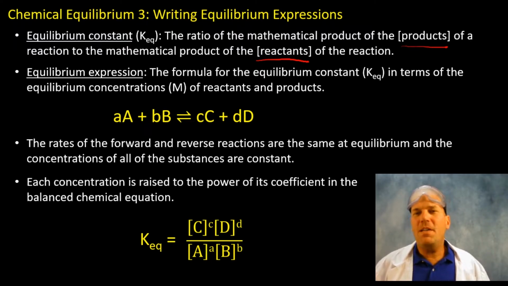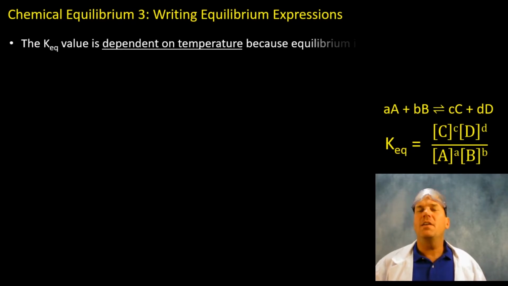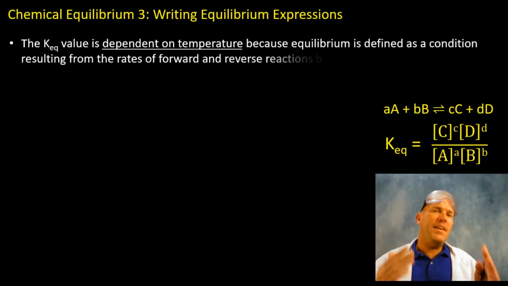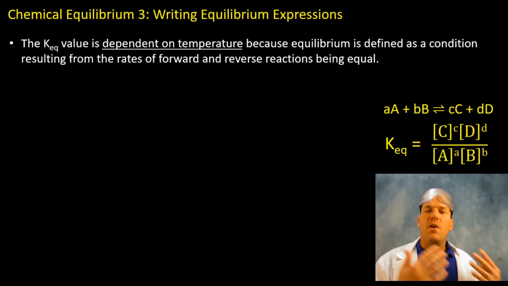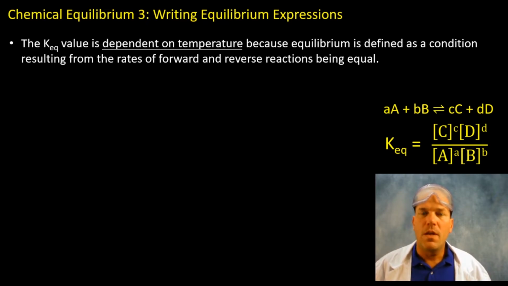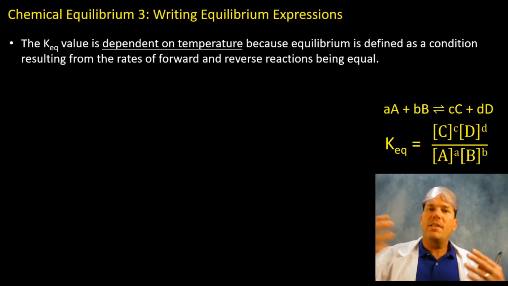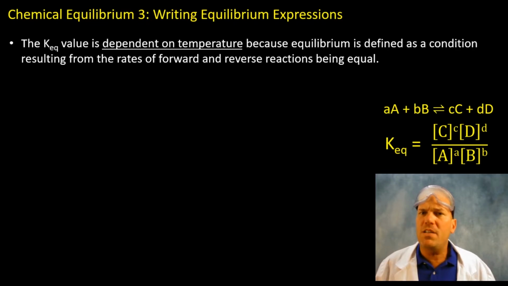All right, so we're going to get a little practice doing this here. And for this example, we're going to consider first and foremost what can affect chemical equilibrium. What can change this equation? What nullifies, makes this equation not hold true? The answer is very simple. Temperature. Any changes in temperature will change the equilibrium expression because it's defined as the rates. We're looking at the rates over time. We're looking at forward and reverse. And if temperature increases, the rate increases. Temperature decreases, the rate decreases, which means that our expression is no longer valid.